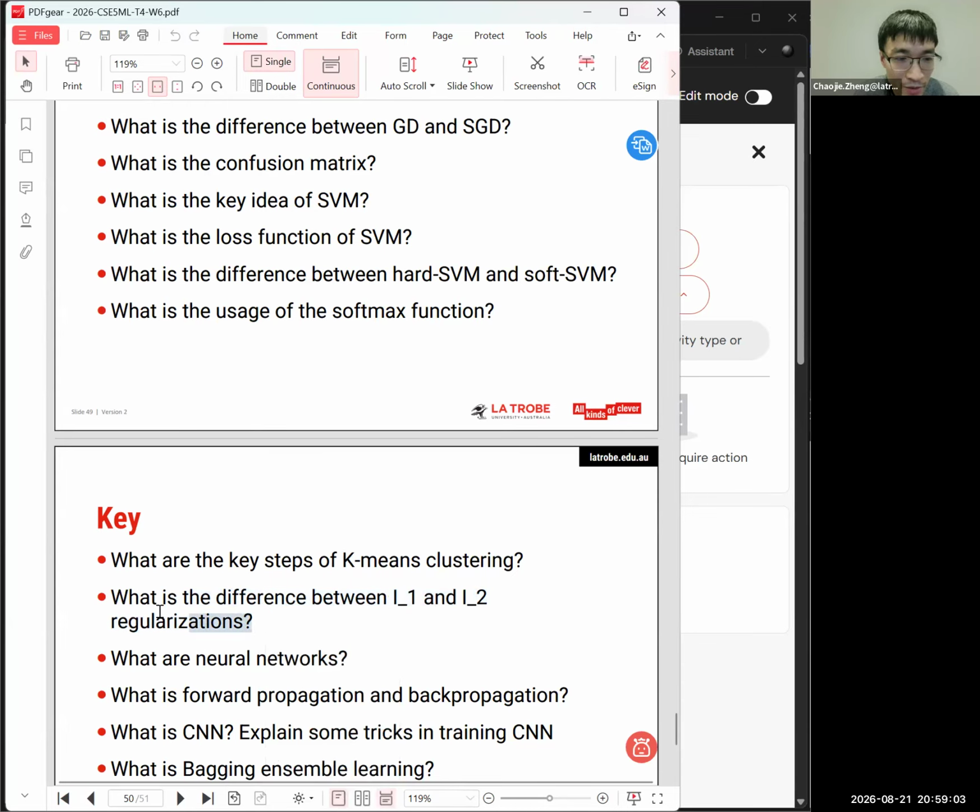It is not compulsory to answer lasso and ridge. It depends on how the question is presented. If it is asking what's the difference between linear regression, lasso, and ridge regression, then you had better answer: linear regression is the plain model, lasso is linear regression plus the L1 term, and ridge regression is linear regression plus the L2 regularization term. So it depends on how the question is presented.